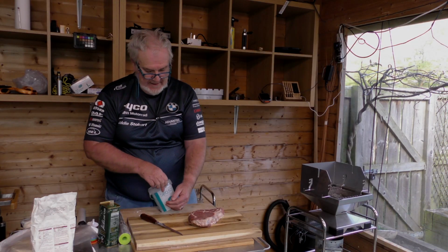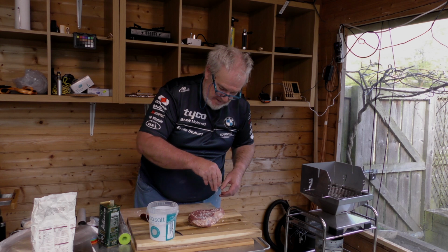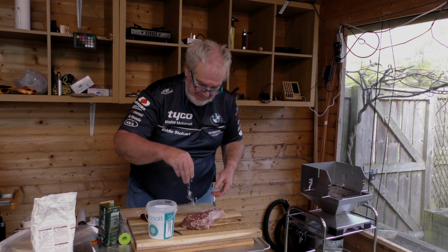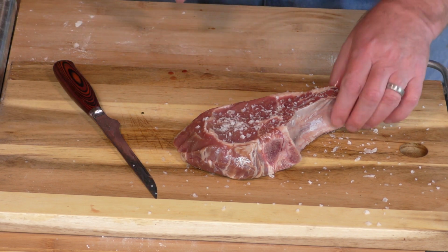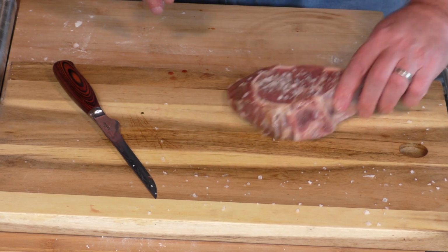Bit of salt going in, and you know I like my salt. Good scrubble of salt going on. This is flaky sea salt. It's not crystals, it's the little pyramids, which is the kind I like best. And it's not as salty as you think it is.